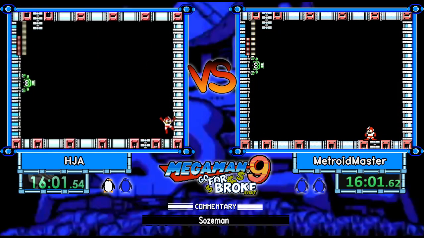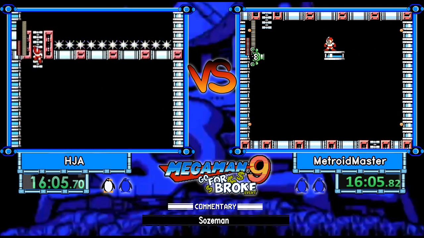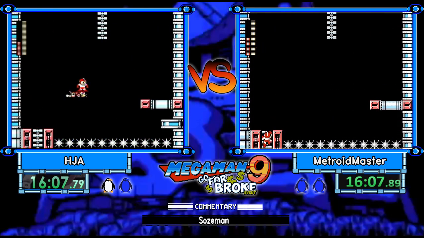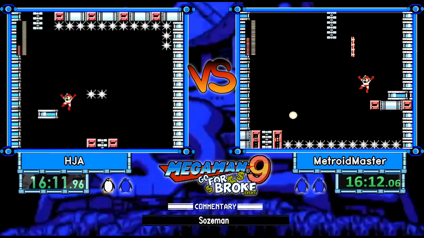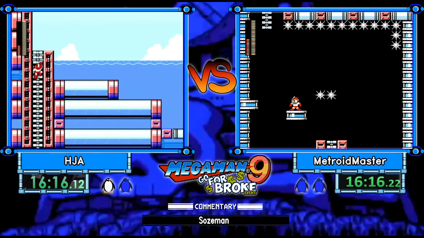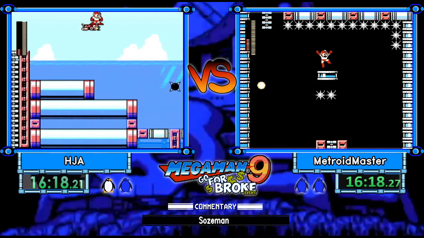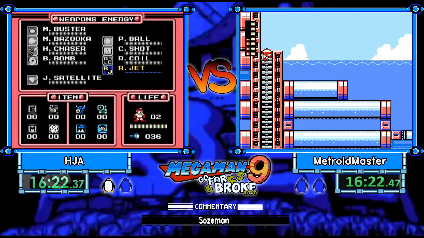All right, some tricky movement. This is a nice little comparison shot here, I believe. There's some tricky movement on these screens here. As you can see, Jack, veteran of Mega Man 9, quickly maneuvering through the spikes. I think Metroid had some trouble with this area last time, so he's playing it safe.